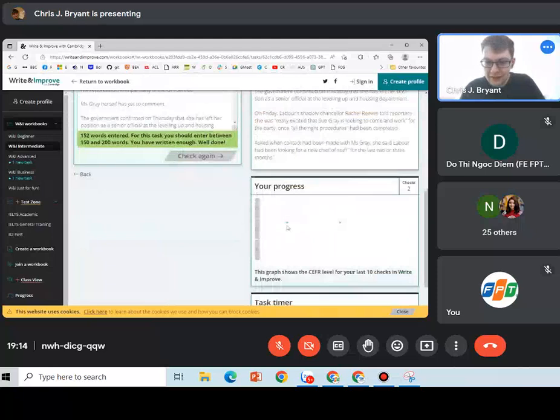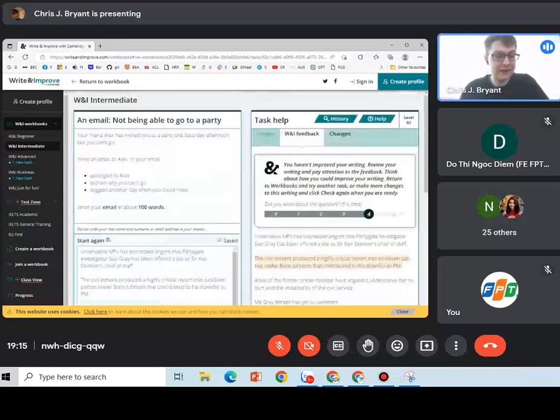So this graph down here will also show you how your level changes over time. For example, if your first attempt was relatively basic, it might give you a low B1. And then if you add more complex vocab or structures, it might increase your predicted level over time. So that's an example of the tool that we develop. It's probably worth looking at and hopefully helpful.